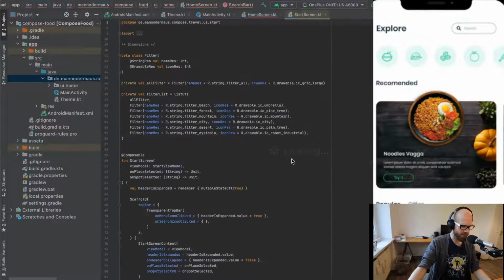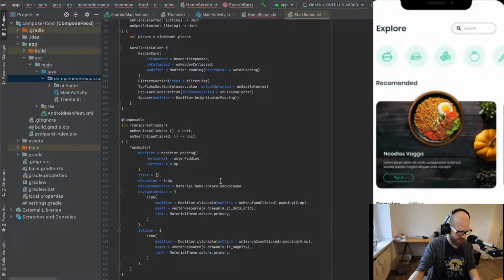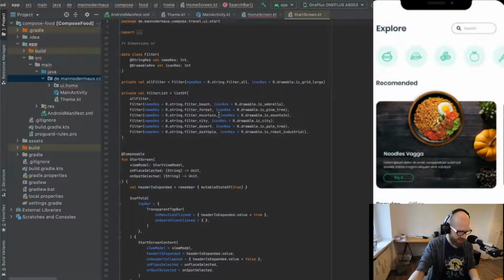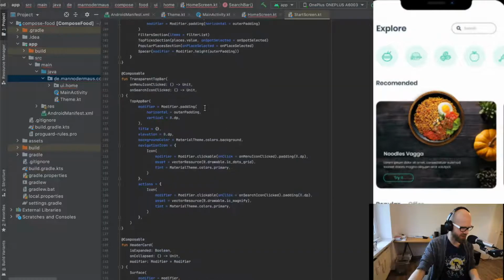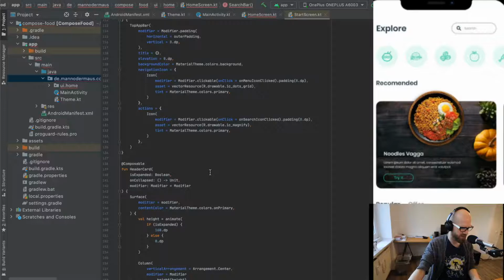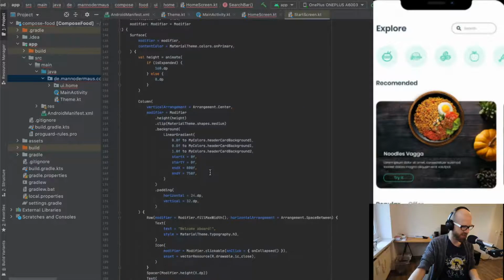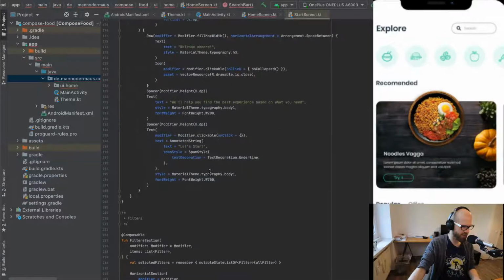Let me open the start screen of my travel app. I had the vector assets ready. I had custom ones, but I think I used an icon somewhere, didn't I?